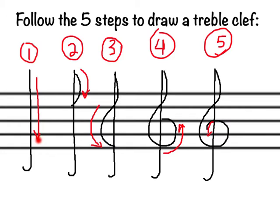Go down. Put a little hook on the end. Then you add a little loop here, stopping on the 4th line. Then you add a half circle, stopping on the 1st line. Continue circling around, stopping on the 3rd line. Then you finally cross over that vertical line and stop short or on the 2nd line.